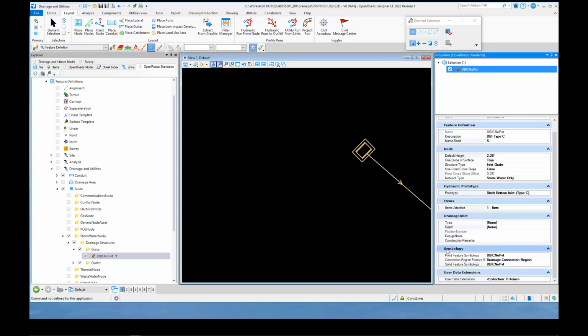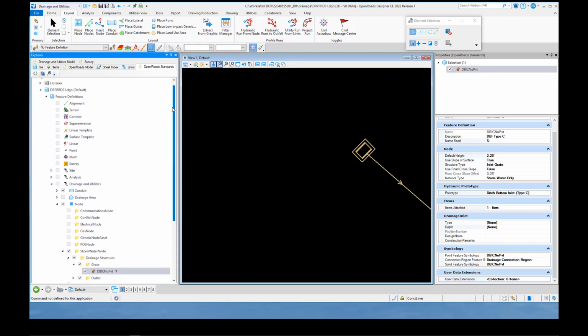We'll see that the symbology for this is calling a point feature symbology of DBIC no pavement, and that the solid feature symbology is calling for a DBIC no pavement. These are the feature symbologies that are used to create this feature definition.